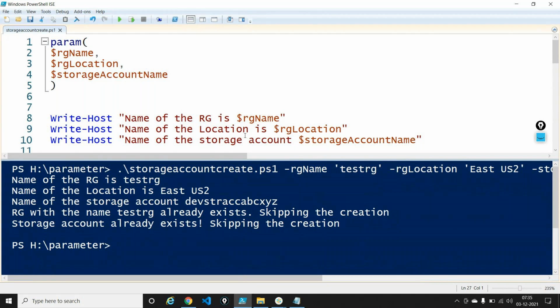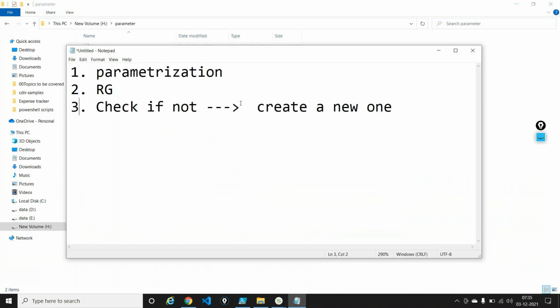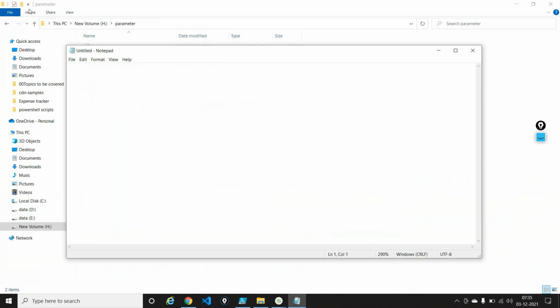Now, I have another requirement. The client is telling me, okay, you did a great job, not a problem, but I now need multiple storage accounts in multiple locations, under the same resource group or a different resource group, that's fine. Multiple storage accounts, multiple locations, and also different SKUs. One storage account should sit in LRS, the other in GRS, the other in RAGRS, and so on. So this is a requirement.